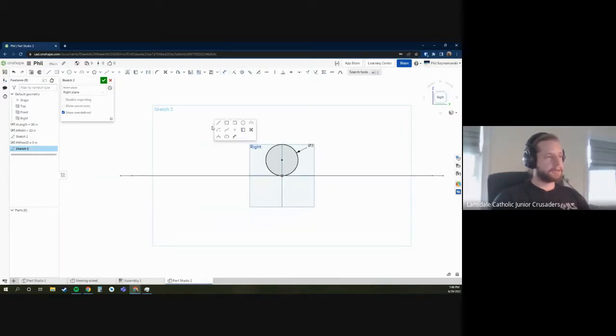And I'm going to make another wheel over here. I'm going to click the second wheel and click the first wheel, and we're going to use the equals constraint, because I'm assuming we don't have different size wheels. We want all of our wheels to be the same diameter, no matter what.